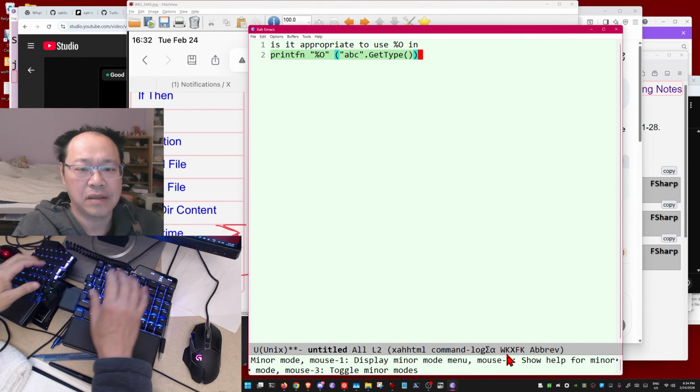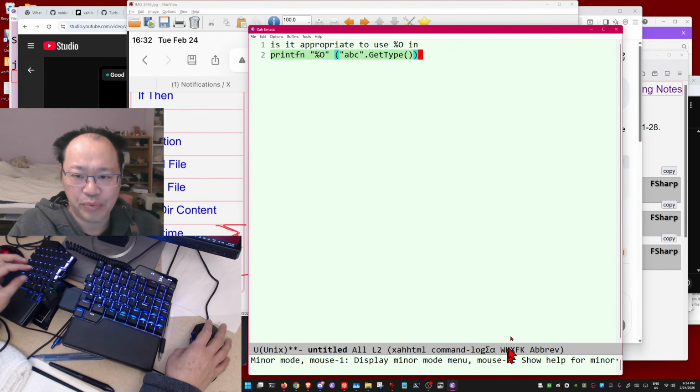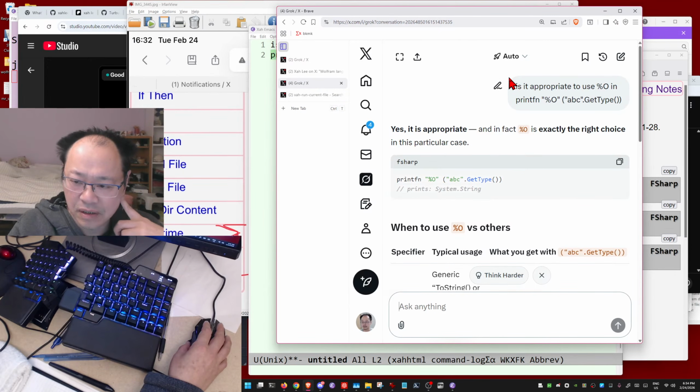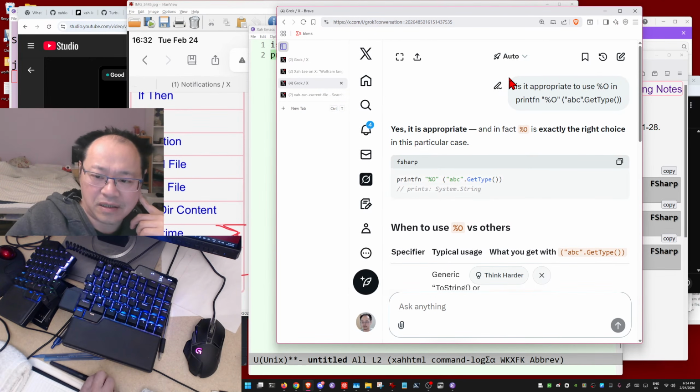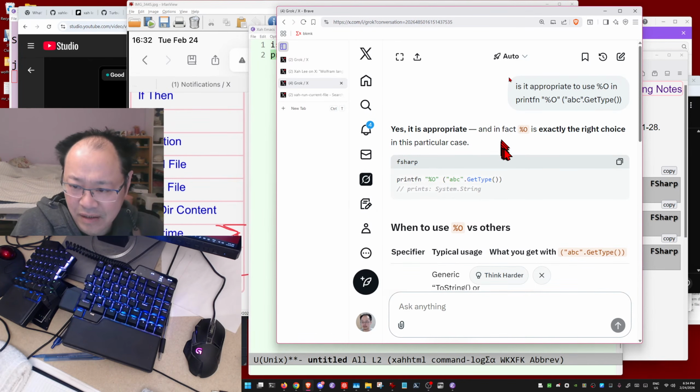Is it appropriate to use capital O? So let's see the Grok answer. Yes, it is appropriate, and in fact, percent capital O is exactly the right choice in this particular case. Why is that?